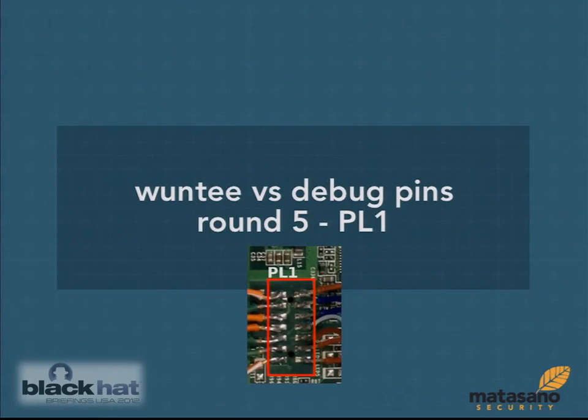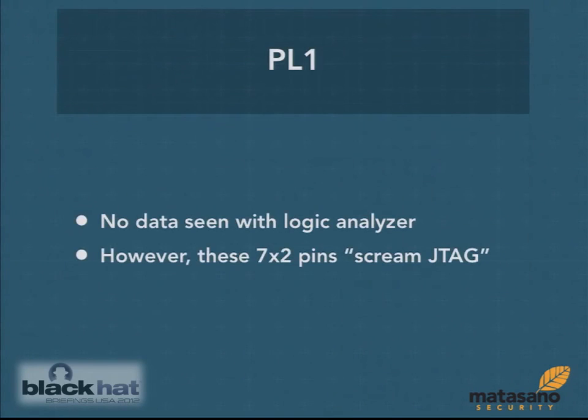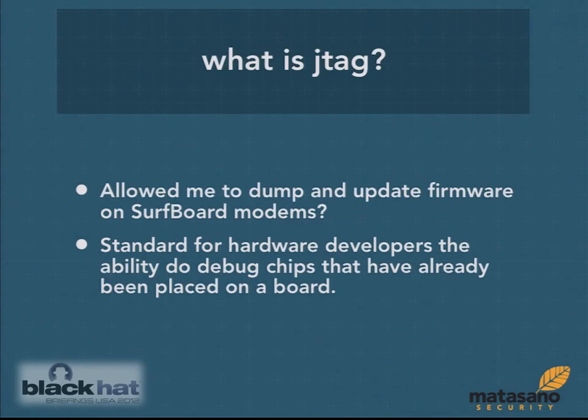Then I started moving forward to another set of debug pins which looked exactly the same as the last one, just in a different location on the board, which was PL1. There was no data like the other pins being seen over this. However, someone at Matasano told me that these scream JTAG. They look like they should be JTAG pinouts for whatever reason. It was actually Cody who did a talk on Tuesday. So I started reading about JTAG, trying to figure out what I could do to get some sort of data or anything from these pins.